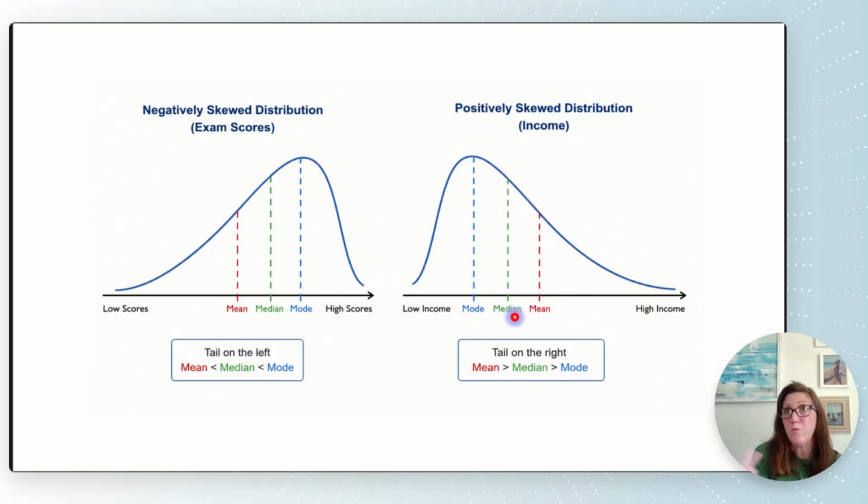And typically when we're looking in the real world, we see median income or median house prices. These are all things that can be impacted by really high values. So the median is more appropriate to report in those cases. And in some areas of psychology, we're using these kinds of measures, income or housing prices or other things that are really impacted by extreme values.